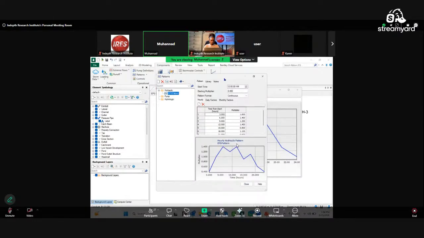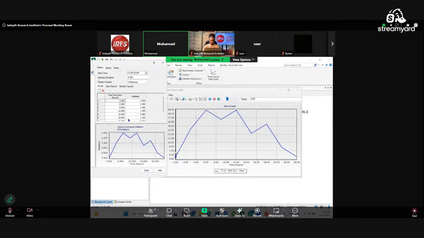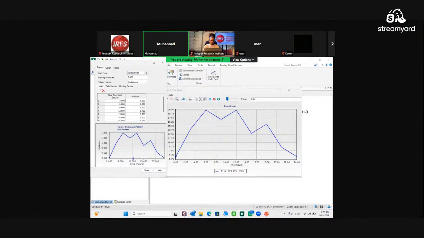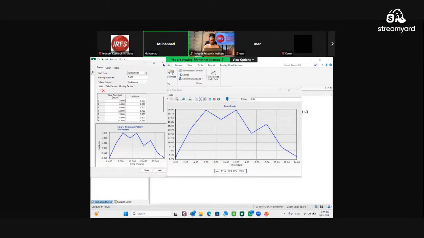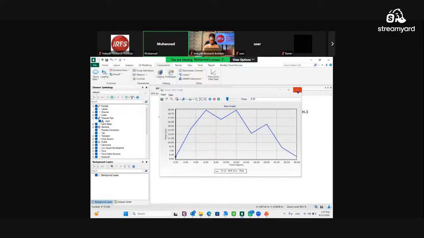Yeah, you can see. So it should reflect the patterns that is assigned to that load. So now, since the patterns is reflected, of course, this is a multiplier, and that is the result. That is gonna change my load over the time.